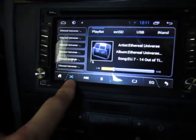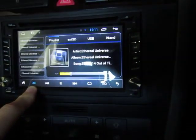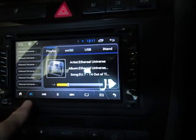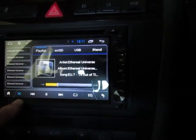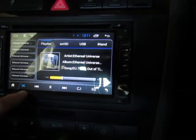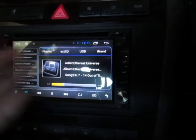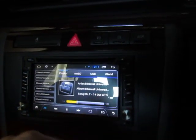You can also press a mix button because I've got approximately 800 songs on my SD card. It's a 32 gig SD card, and that's the biggest SD card that this system can take. I've got about 800 songs on there, and there's still quite a bit of space for apps and all sorts of other things that the head unit would like to store on your SD card.